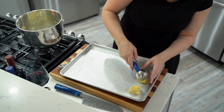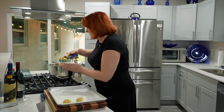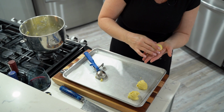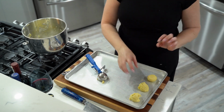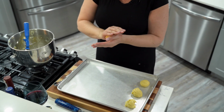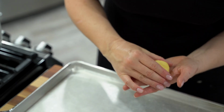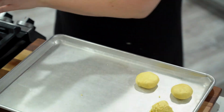The other way you can do these, if you wanted them a little bit more perfect, would be to roll them into a ball and press them down a little bit if you want. I'll leave those two so we can see the difference. And if you don't have one of those scoops, just use a tablespoon. The key is trying to get them all about the same size so they're uniform.